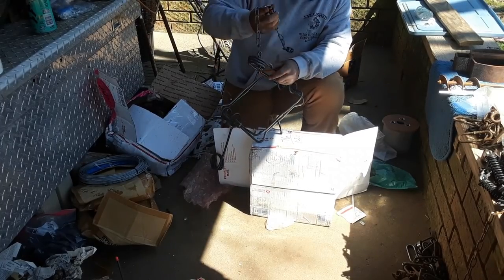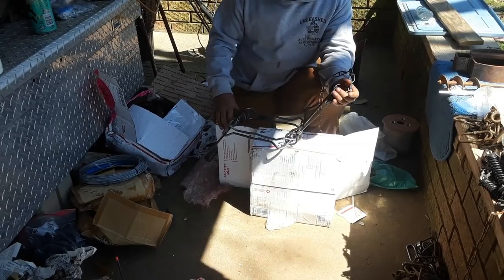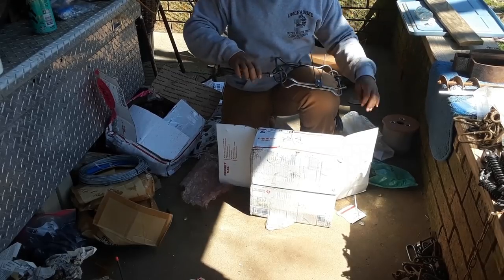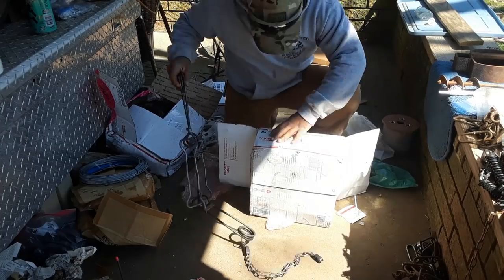Because one of the main things I'm probably going to end up doing to get permission is trap beaver, so I really need 330s, and these are like the only ones that somebody had for sale for something like half price. I got six of these.